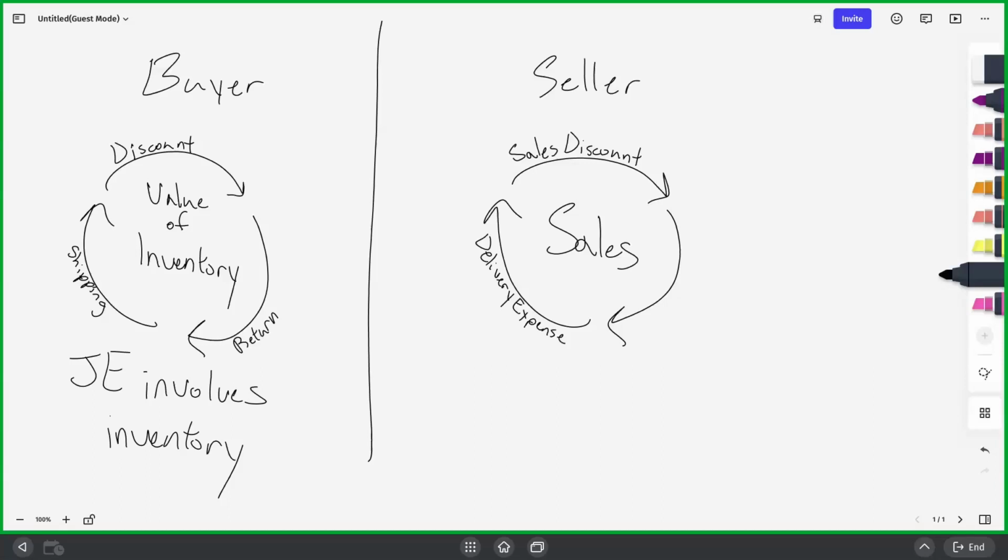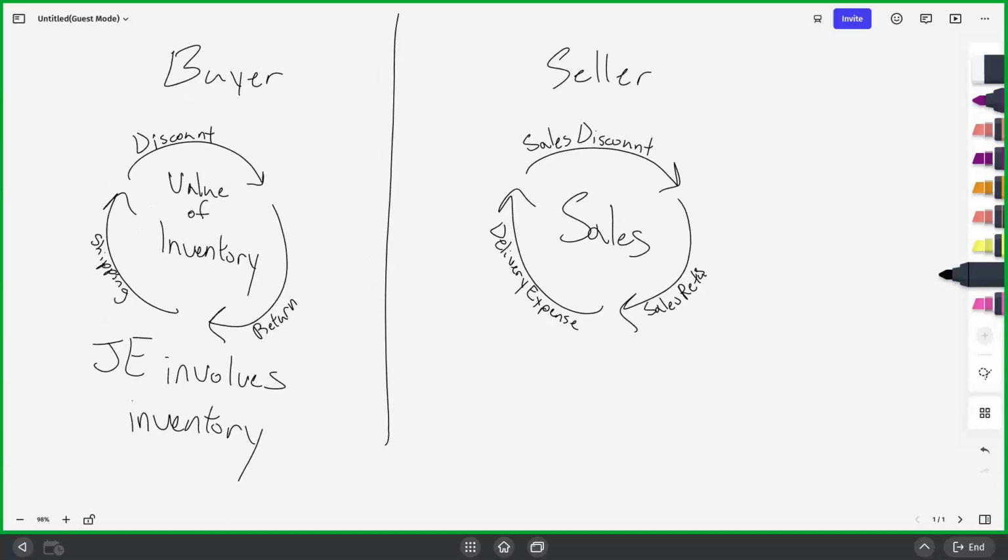And then when we're doing returns, we also deal with sales returns and allowances. Not only that, but we make two separate journal entries when considering returns and when we're selling something, due to the fact we have to make sure that we have what's valuated of our inventory and what's valuated as our sales.